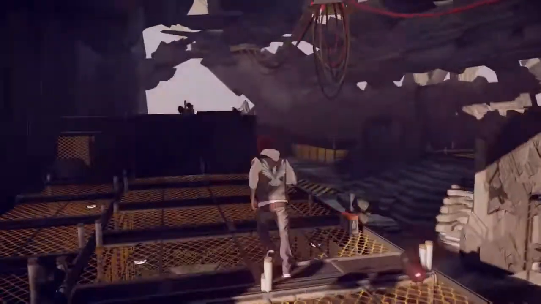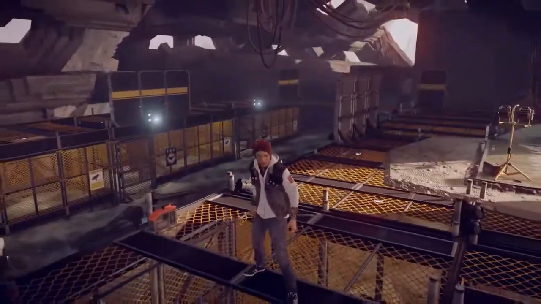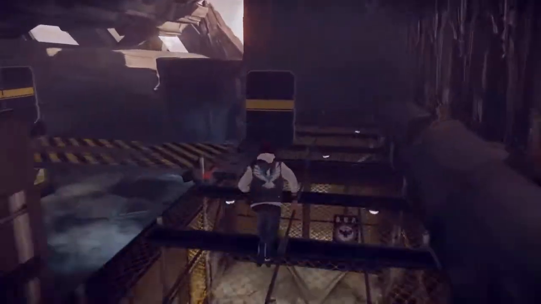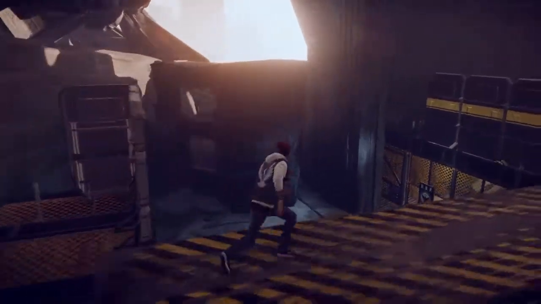This area we're entering here is the bit where Delsin has to avoid gunfire from automated turrets without firing back, so obviously now that there aren't any turrets, we are free to explore without being shot to pieces.